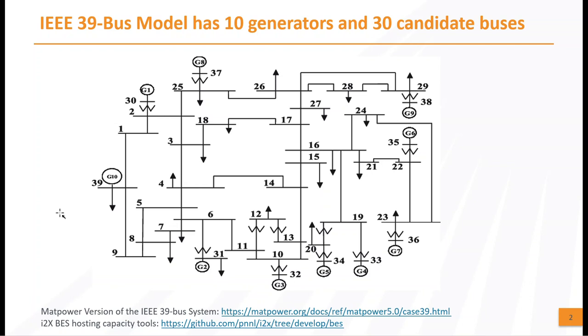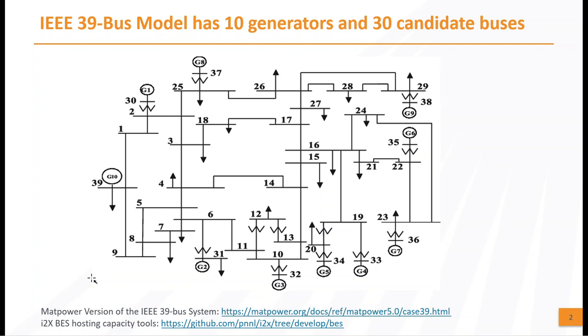The question comes up, what size IBR should we be looking at, and what location? So in our I2X project, which is sponsored by the DOE Wind and Solar Energy Technologies offices, called I2X, we have a little project and toolset for exploring the impact of different ways of looking at bulk electric system hosting capacity. It is based on MATPOWER and doing some optimal power flows. If you're interested, you can look at the link there.